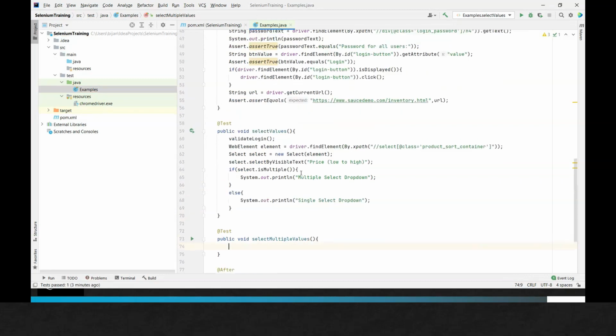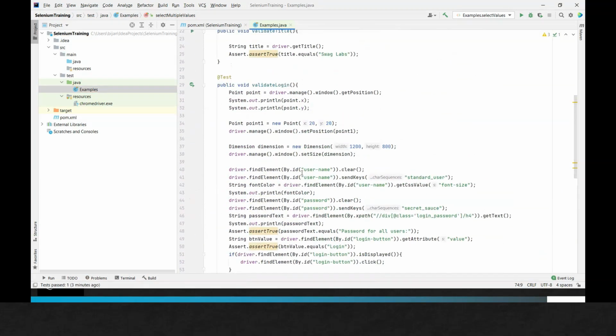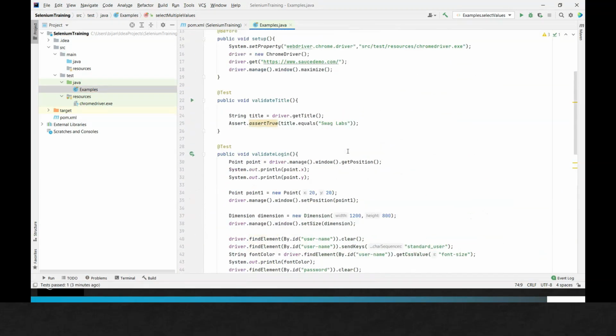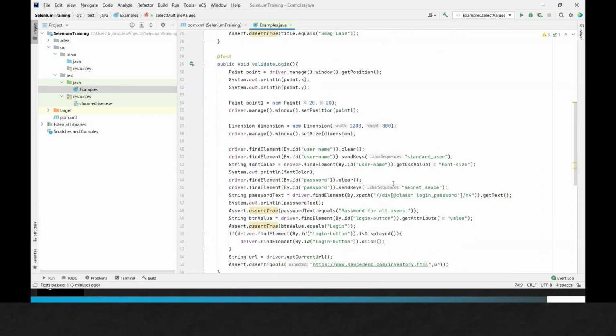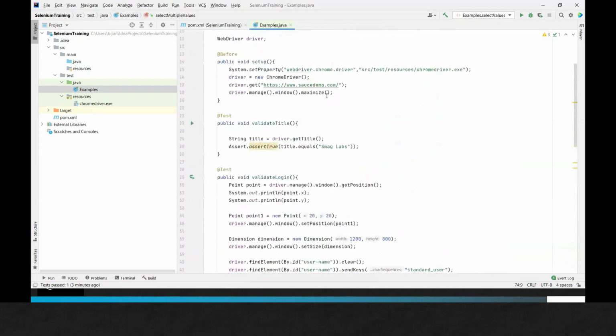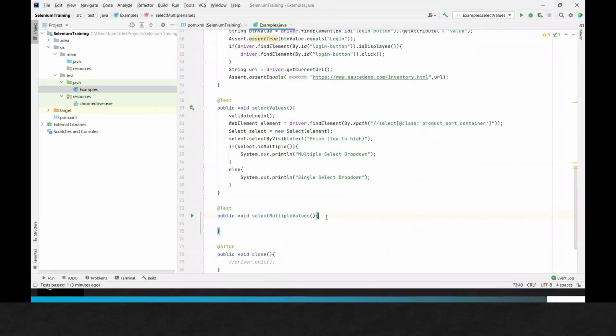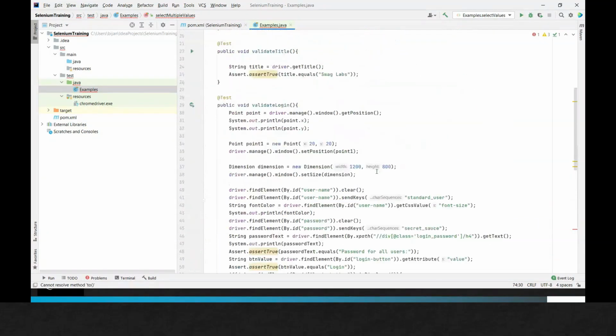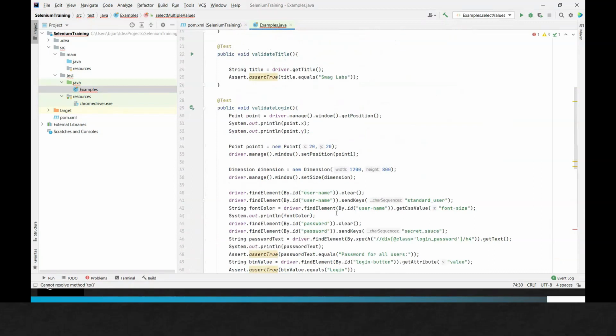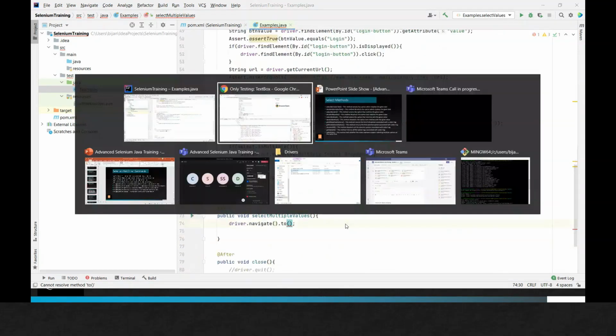Now, since it is a different URL, it is not ideal to use it in the same class which contains already a given URL. But since we are just doing it for demo purpose, what I can do is once it goes here, I can change the URL by using another method which we discussed, which is driver.navigate.to. This is useful in this type of cases where I want to go to a separate URL from the actual homepage URL.